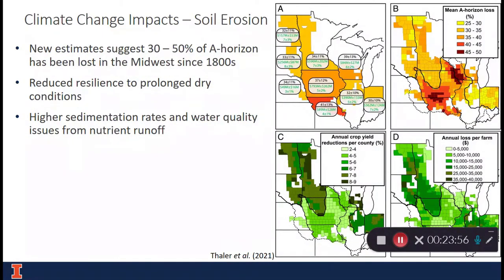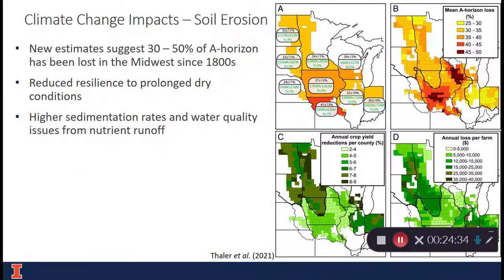Another impact, and this is really an environmental quality impact as well as an agricultural impact and an ecological impact, is soil erosion. So we talked about the changing precipitation patterns and especially increases in extreme precipitation. That enhances soil erosion or soil loss through runoff. So when we get a large amount of precipitation in a short period of time, the vast majority of that rainfall will not infiltrate the soil, but will instead run off into our streams and creeks and rivers and carry with it nutrients from these soils, but also the soils themselves.